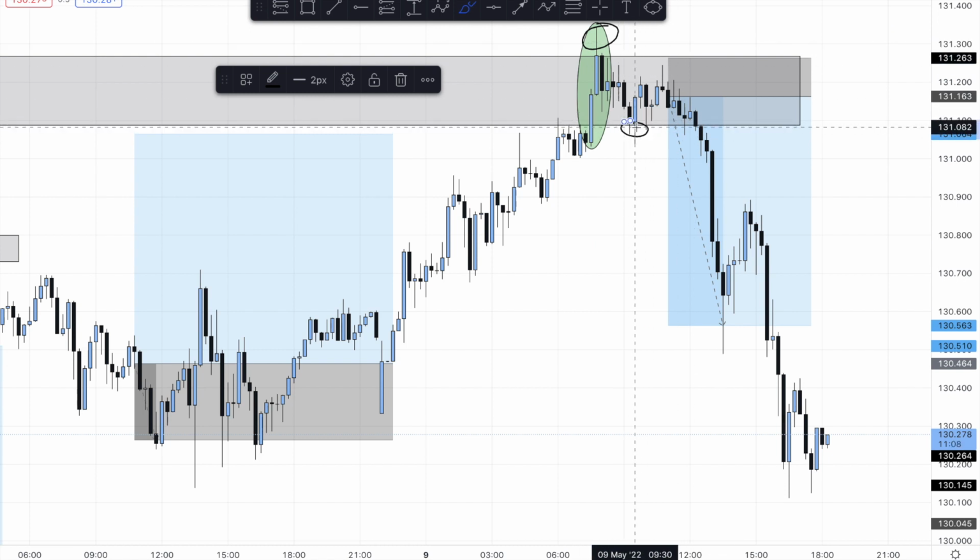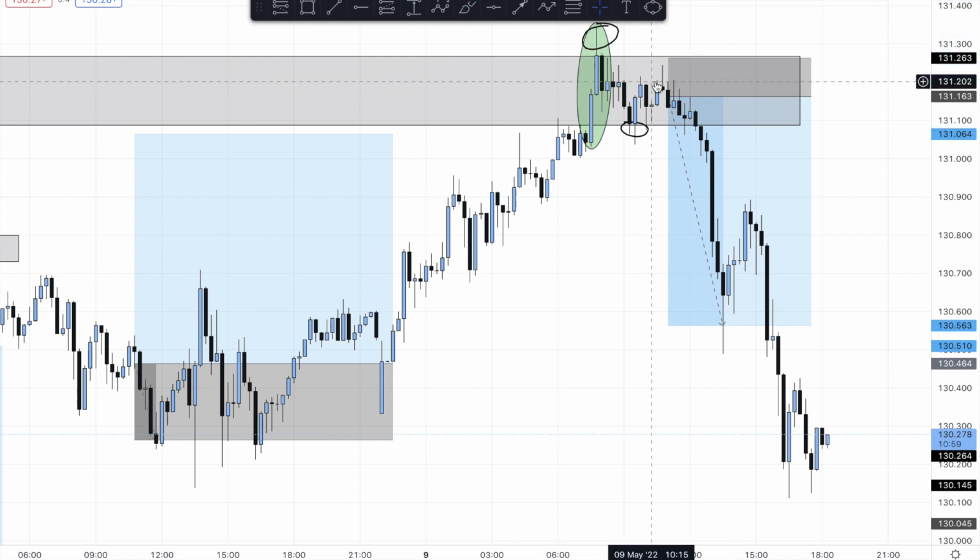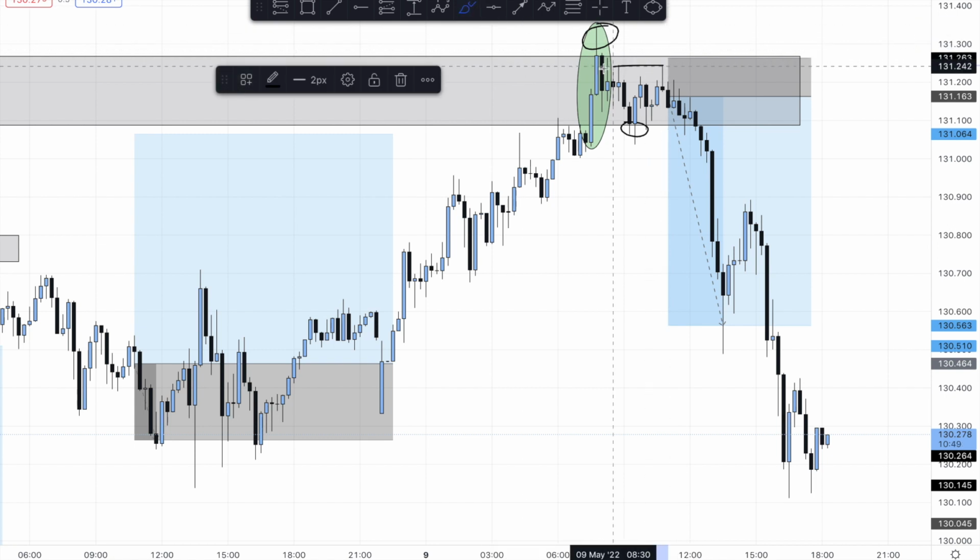And then what we're expecting price to do here, if buyers were to continue taking control of this market, is form a higher high. However, as you can see, we didn't do so. Instead, during London Open, when we would expect the volume to kick in to see price move higher, what we actually saw was wick rejections to the upside, forming this resistance. And rather than forming a higher high, we formed a lower high. So that was the reasoning for our entry, and our entry was here at 131.163.